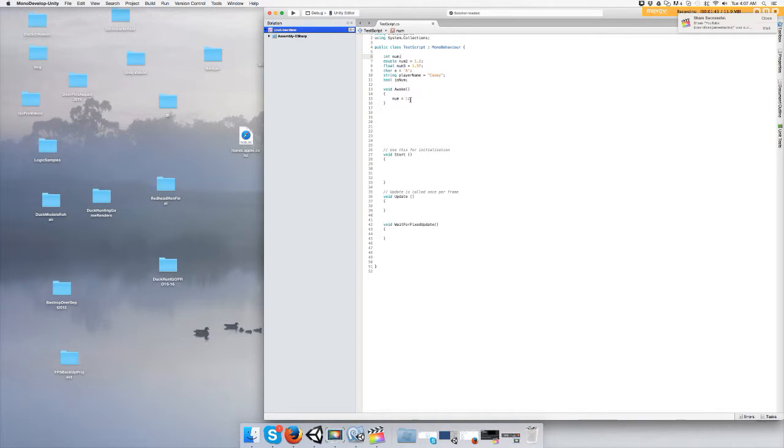Alright, and I kind of explained start in the earlier video, but again, right at start, it's going to give something a value with num2. So num2 equals 1.2. It's pretty self-explanatory for start.